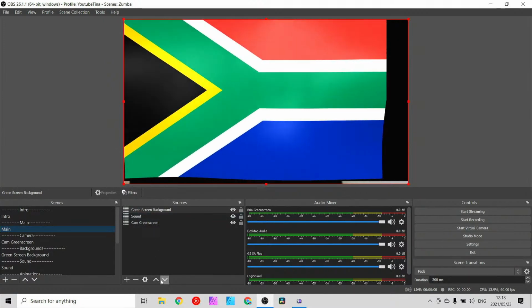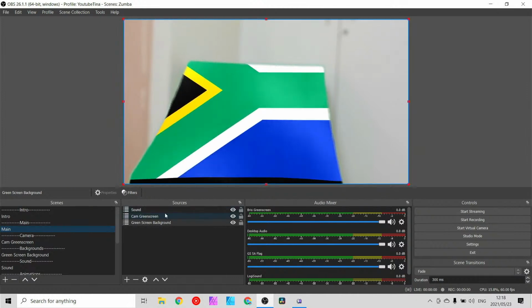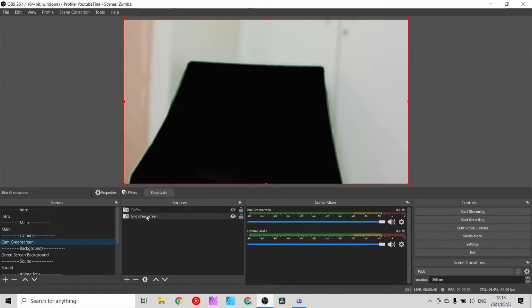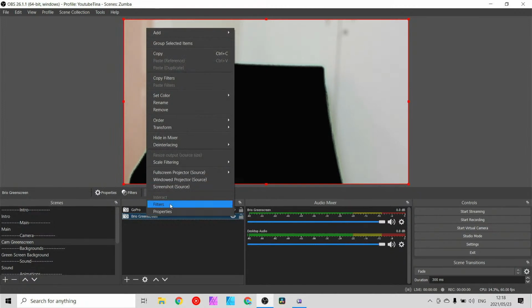Now it's important, the background should be the lowest here. So these are all layers. Anything above that layer will show as clear. The reason why the green screen shows as transparent is because we set up that Brio with that filter that actually makes the alpha invisible. So let's go back there. I'll show you what we mean.